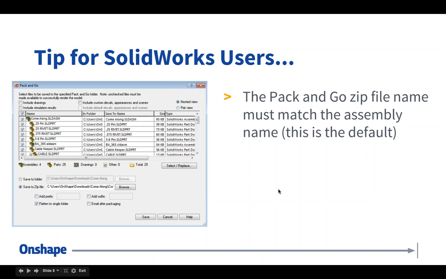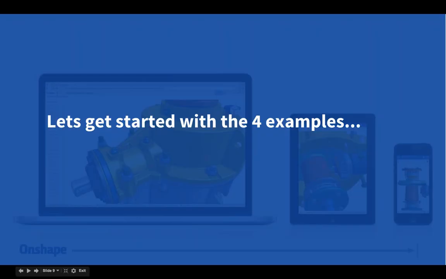All right, so let's dig in. Now, I mentioned before we're going to walk through 4 examples, and of course there's many examples I could give you where Onshape is beneficial to use alongside just about any CAD system. But I've tried to highlight the 4 examples where I think the SolidWorks user is most benefited from Onshape. And I think the more common examples that we typically run into.